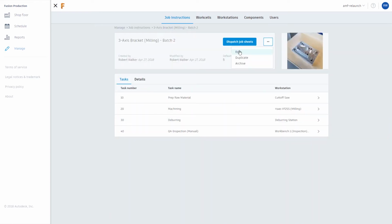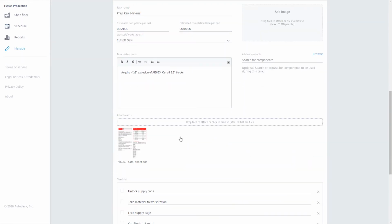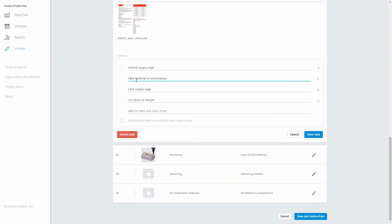If you go into a particular job instruction and take a look at the task level, you will see that you can add checklist items to fulfill the task. Now at the very bottom of the checklist there is an additional checkbox which informs the operator that this task requires all list items be checked to mark a task as done. This can be important when, for example, making sure safety critical tasks are performed.